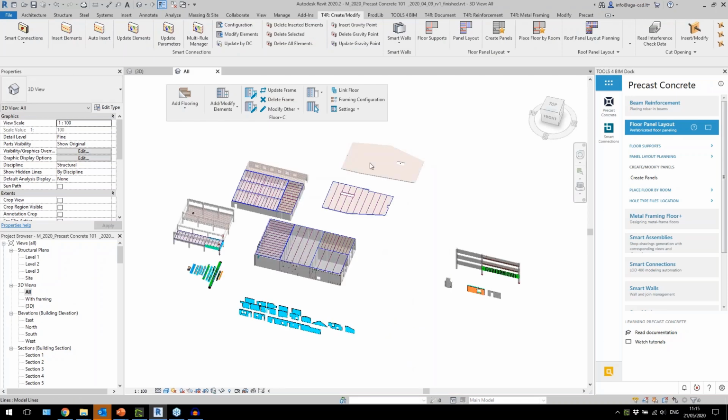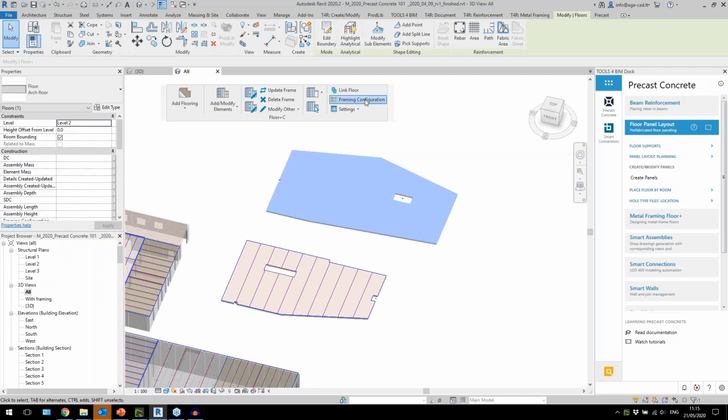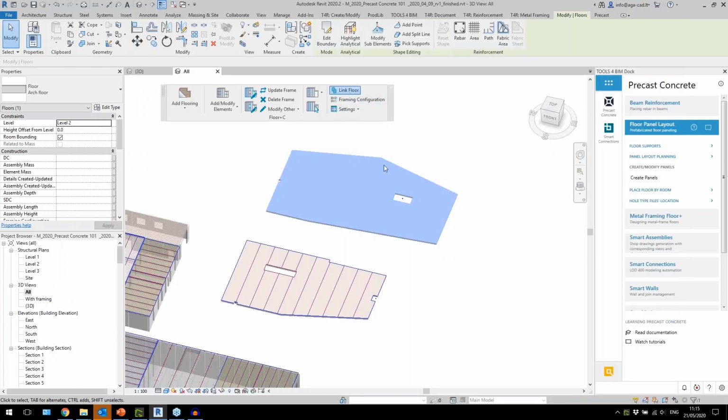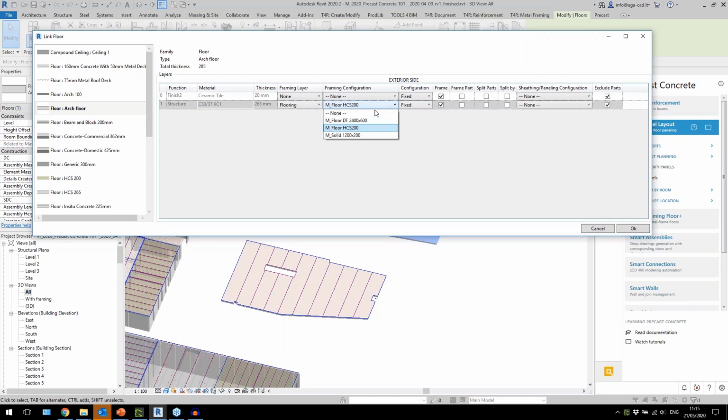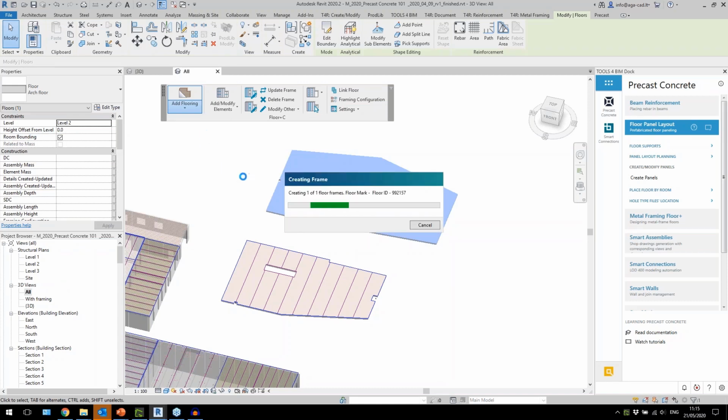Maybe I'll switch to the full view and you will see 2 additional slabs here that I have created. And this tool comes with some default configurations for double T slab, hollow core slab, and solid slabs. So now I'll change to another configuration. So I want to use double T slabs over here. And then these families of structural framing elements, it comes with a software as well, but you can use families from Revit or whatever you have if you use structural framing families for the slab layout.